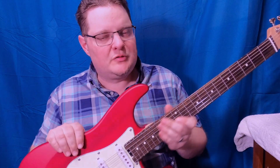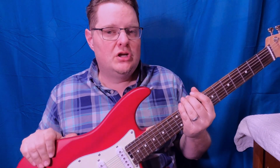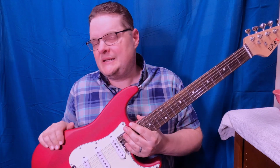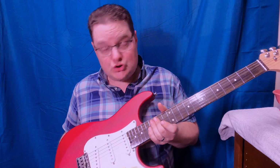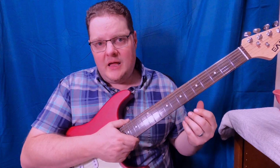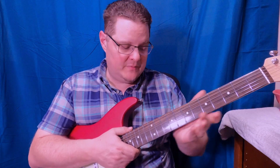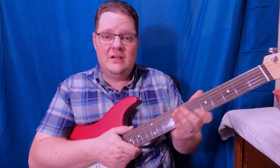I was very surprised to find that this guitar came with a satin finish to the body. It looks cool and it feels cool, but it was not what I was expecting. And it's not my favorite. That's kind of an interesting choice that they made. And then the last thing is one of the things that they describe as a feature, which is the compound neck profile going from a U shape to a C shape. And I just gotta say, I'm not really a fan.